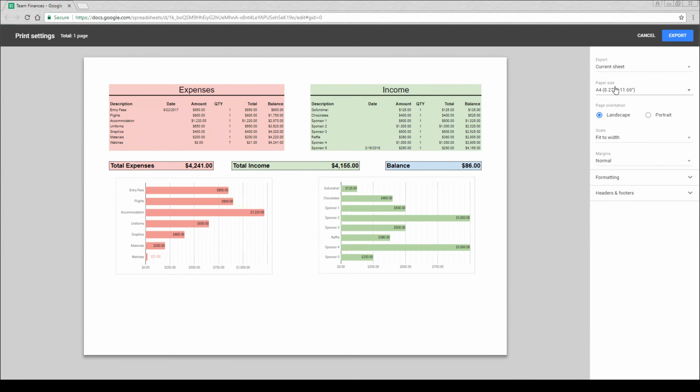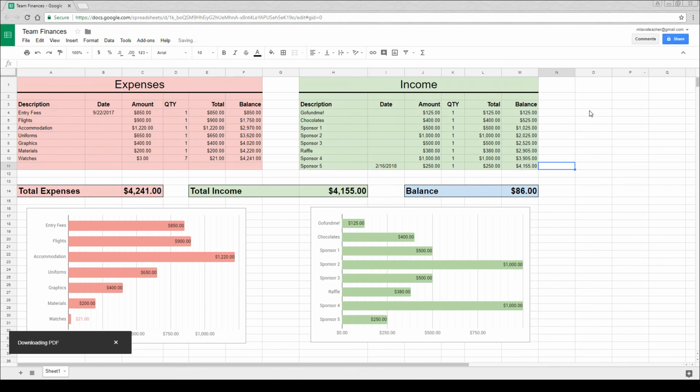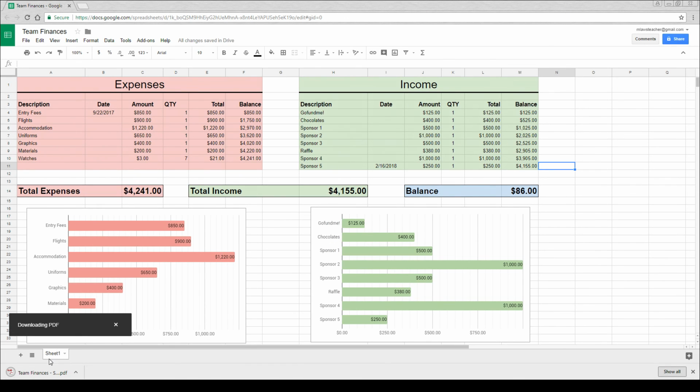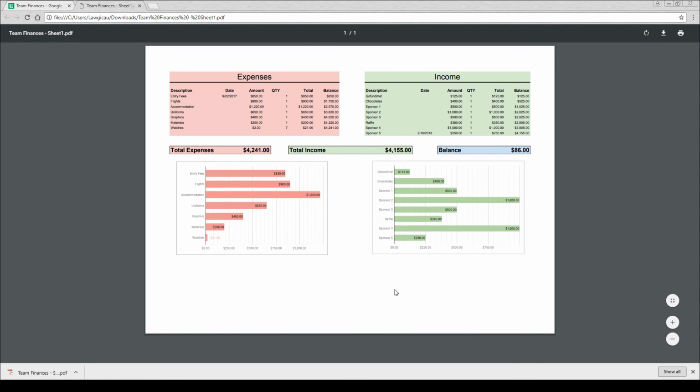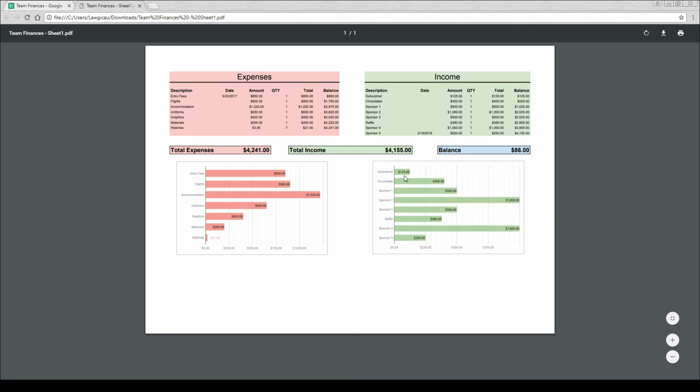Set your paper size, and then a very important step, I've already changed it earlier. Under formatting, you want to make sure show grid lines is unticked, and that will stop it looking like a spreadsheet and make it look like an actual reasonable graphic. After we've done that, we can go to export, and we have a really nice looking document ready to insert into our project components. This type of document is excellent to then open in Illustrator and fix up colors and things like that to customize it for your specific team's needs.